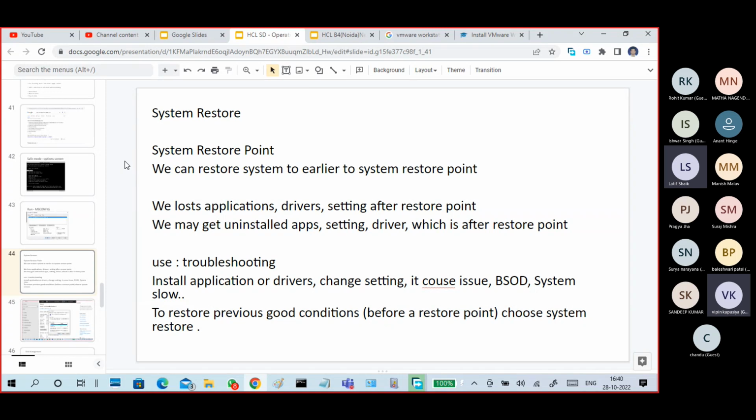Now you want to go back to a previous, better state, but you are unable to revert it. Like you are unable to uninstall that application, or unable to change the setting. What to do? Go to system restore.